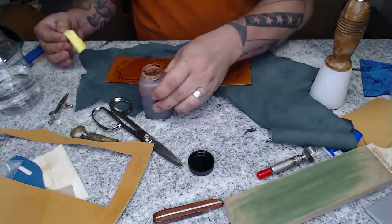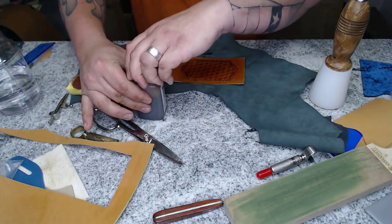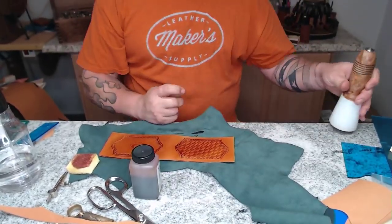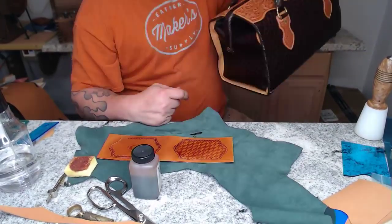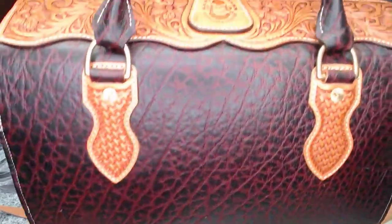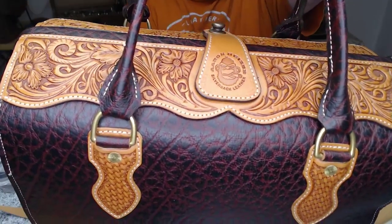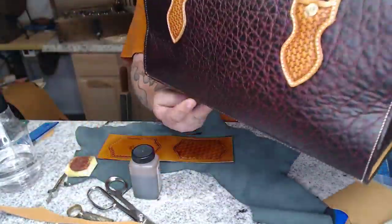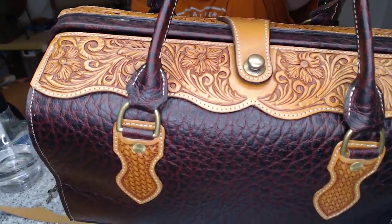All right, so I've got to let that dry for just a few minutes, not very long at all. I'll bring the camera up a little bit so that you can see what I want to show you, which is the doctor bag that we recently made, okay? All the tooled accents on this bag, I used this exact same finish. And it really brings out a lot of color and stuff like that. So I just absolutely love it.